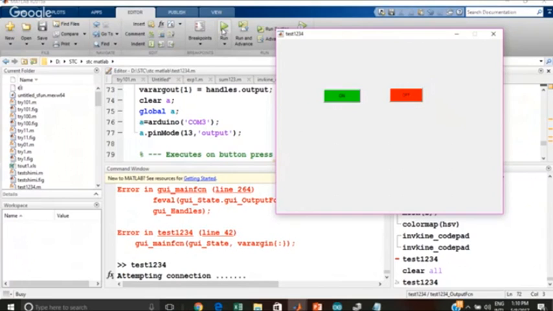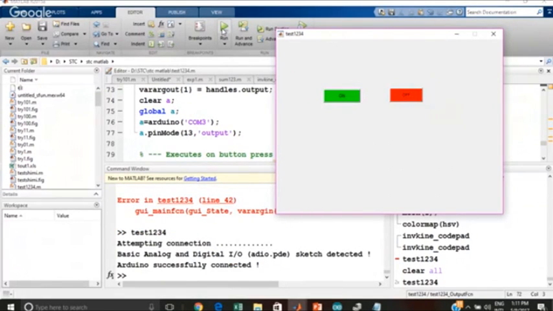Now, if anyone has any doubts, because this is a procedure, there is some small error in connection or something. That's why it is happening. Otherwise, it is now connected.